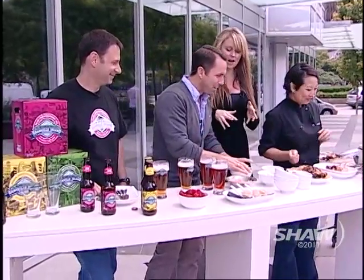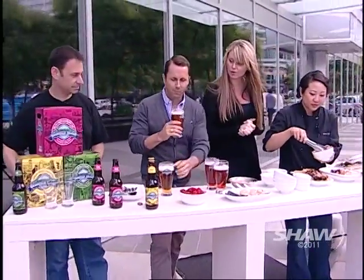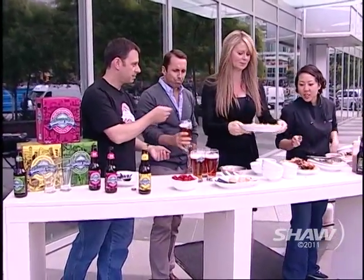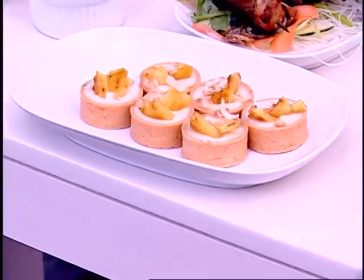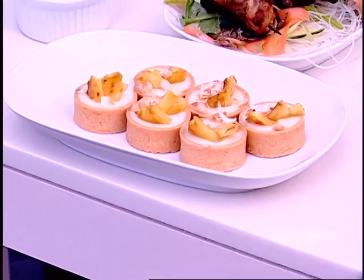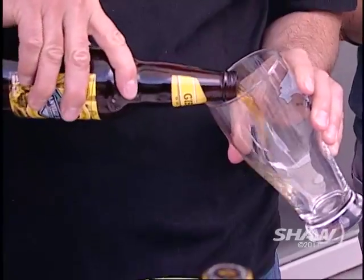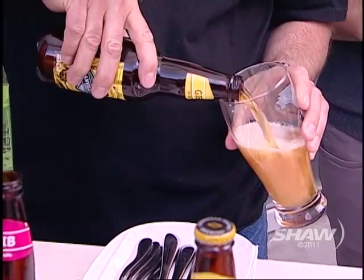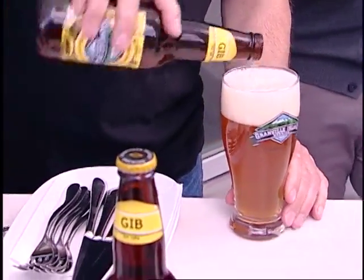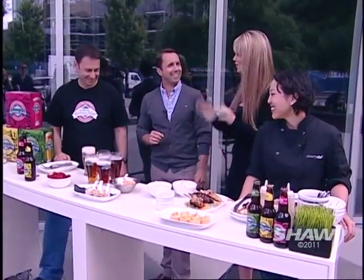So we finished this one off, and last but certainly not least, we're going to go to the desserts. Vern, tell us what we've got for the dessert pairing. Well, these are coconut cream tarts with grilled pineapple. We brought our grilling all throughout the meal. Oh goodness, I love coconut. We paired that with the Robson Street Hefeweizen. Excellent, nice wheat beer. We've got banana flavors, clove flavors in here. And as long as the dessert's not too sweet, it pairs really well because of the fruitiness of the beer.